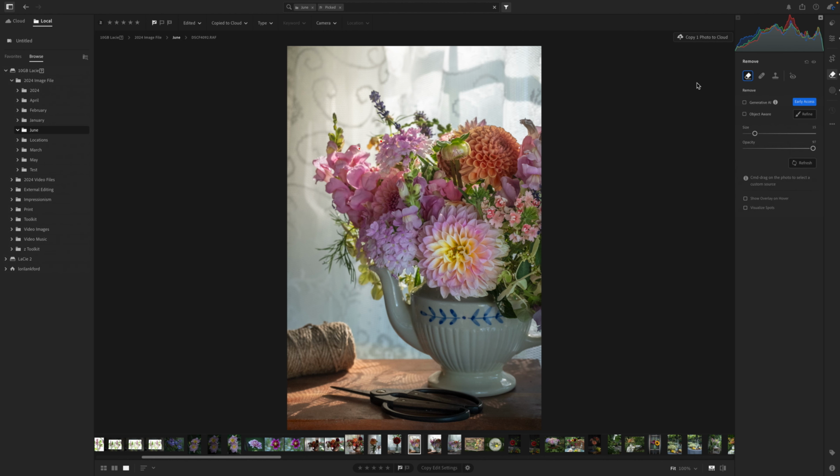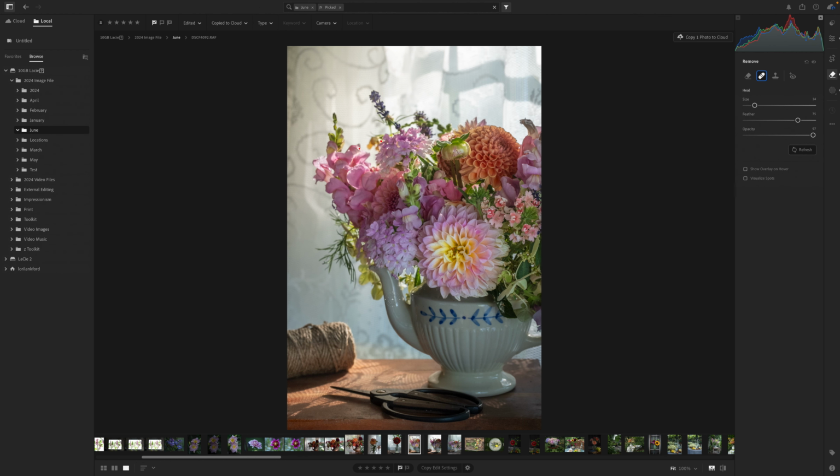And it may not have done what we wanted. Let me undo that. And I think it's okay. There's that spot. Let's just grab our heal and get rid of that. There we go. Okay. Let me just do this edge real quick. I don't see anything else. There might be one little spot down here, but I'm not going to worry about it.